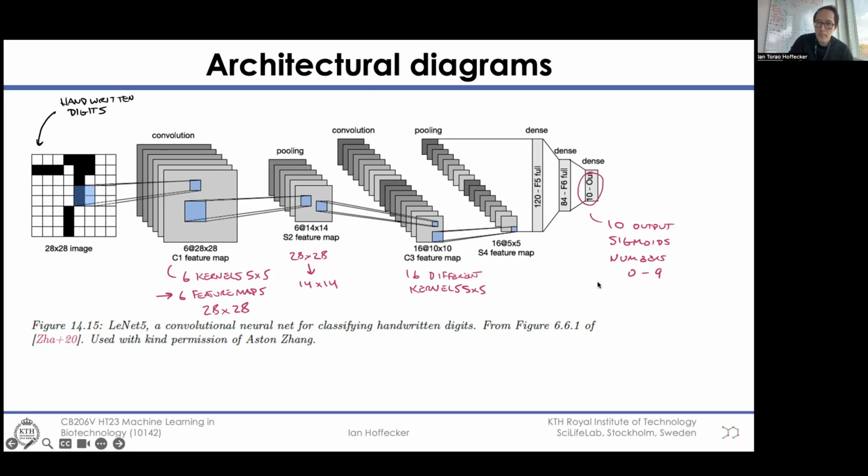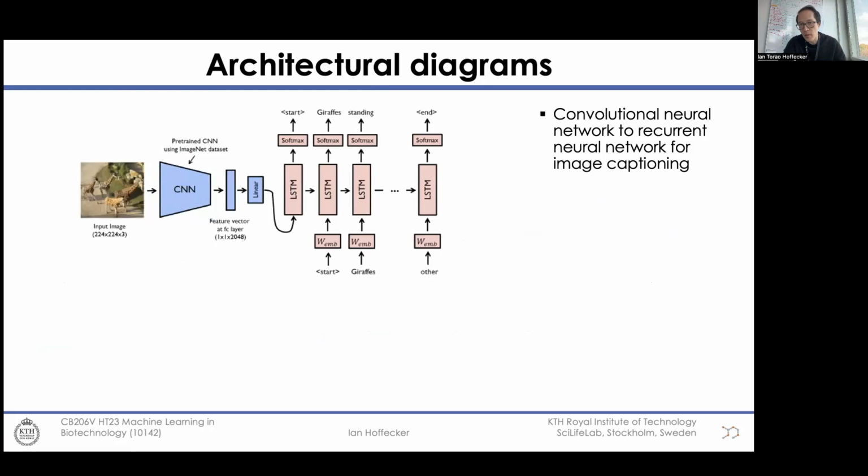And so you'll see these architectural diagrams used to describe at a very high level what's going on in some of the increasingly more complex neural networks. So for example, this is an image captioning neural network, which takes as its input an image, runs it through a convolutional neural network to recognize the features in this image, but then sends this to a recurrent neural network that's going to be used to handle sequence data and finally output a sequence of text, so an image caption that is associated with this input image here.